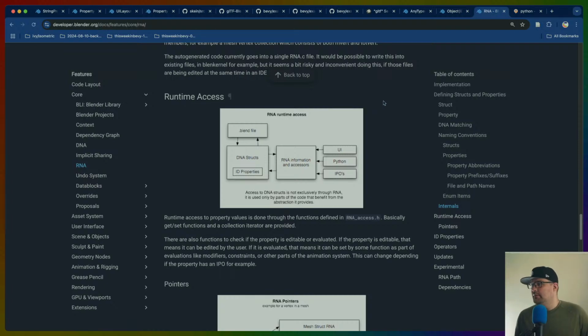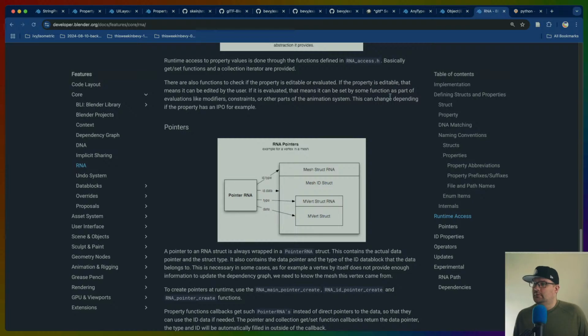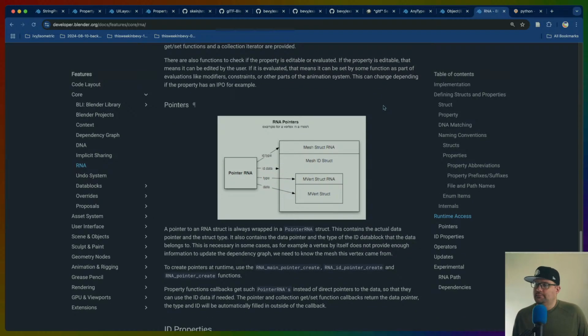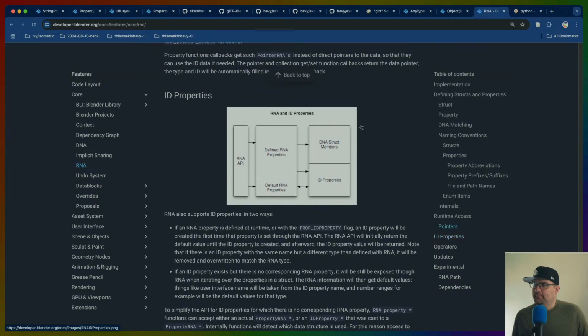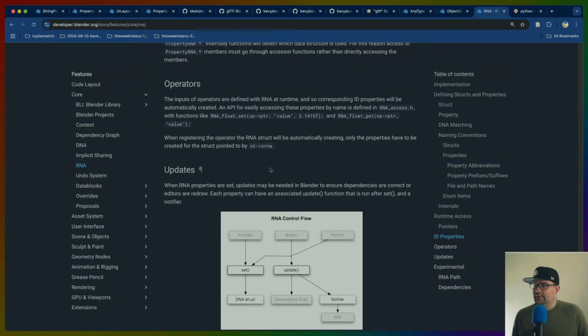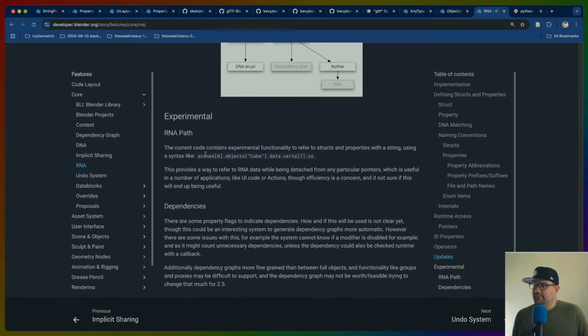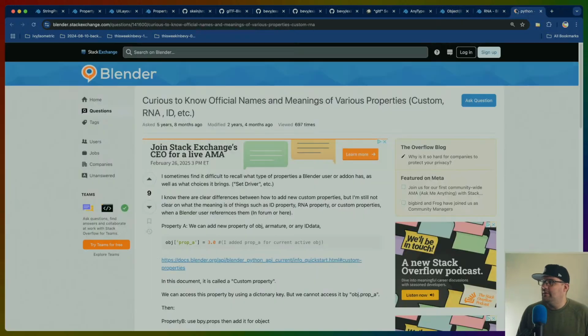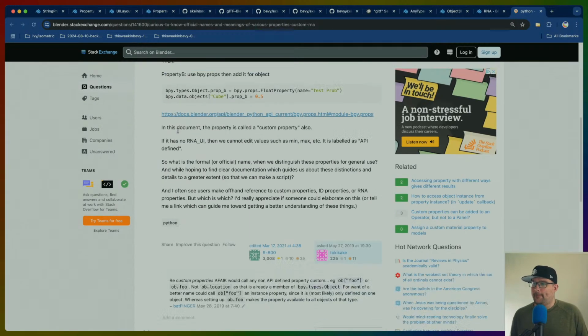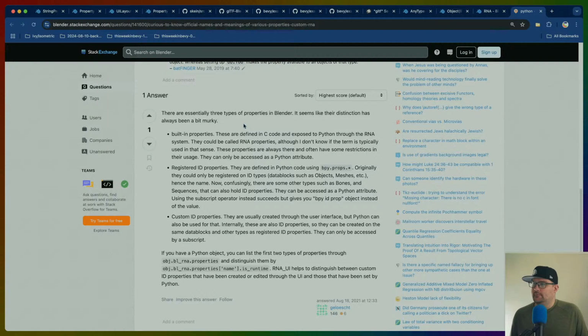So RNA API, DNA struct members. I don't even know if you can do this. Built-in properties defined in C, available through RNA.